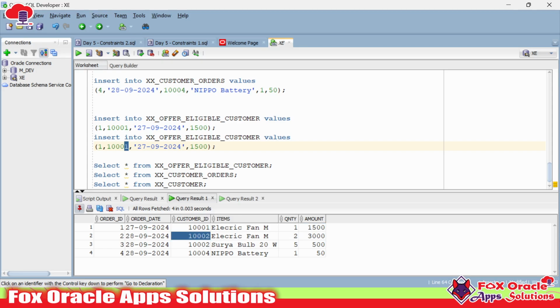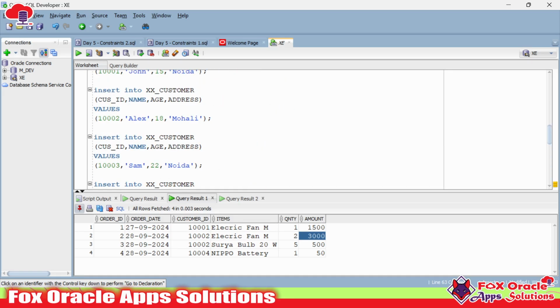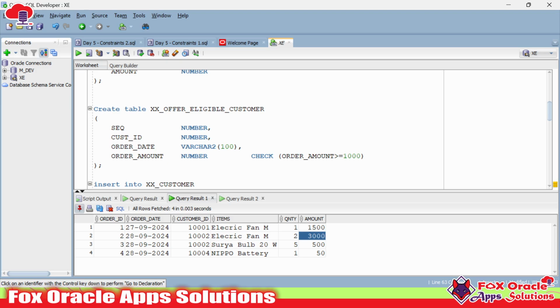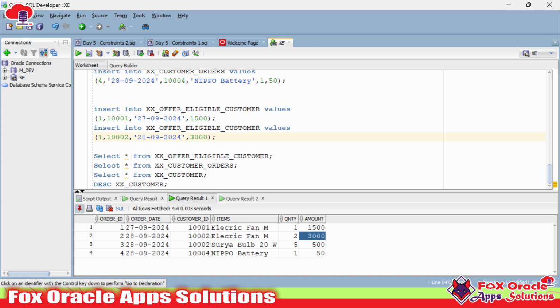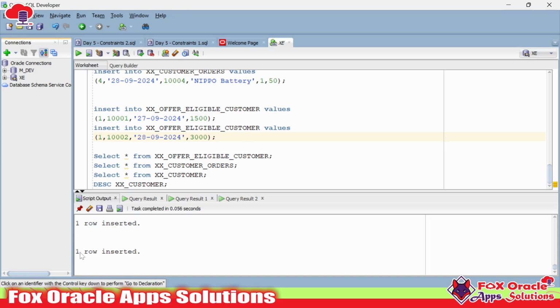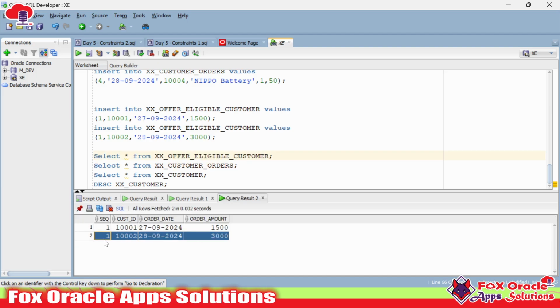I will give the 1002 information, and they purchased item 128. I will give this date. And what amount did they purchase? They purchased 3000, which is again greater than 1000. So that record will be inserted, right? Let me execute. You can see one record inserted, and if you see the table, you will be able to see this record.